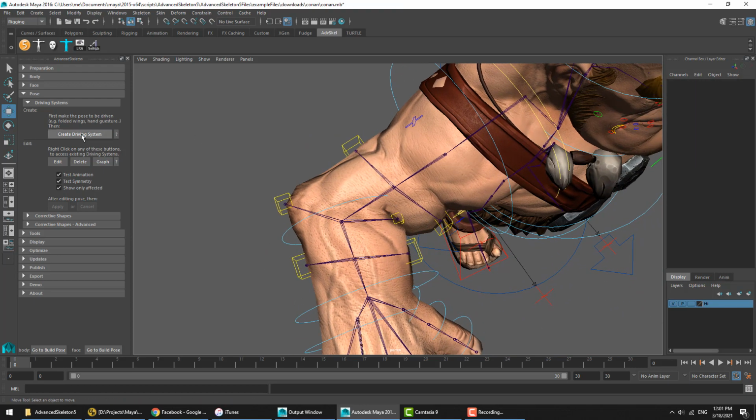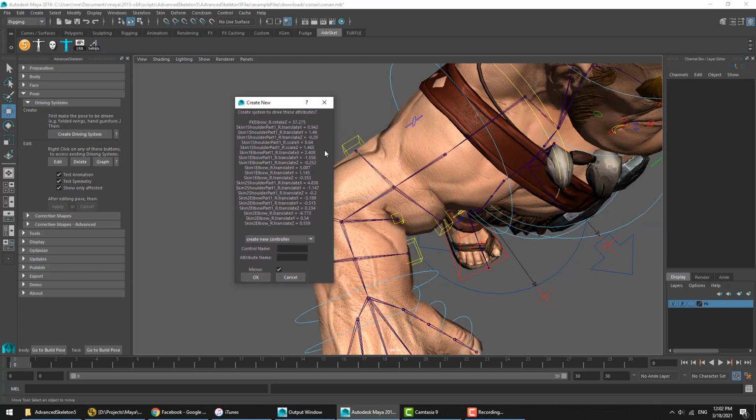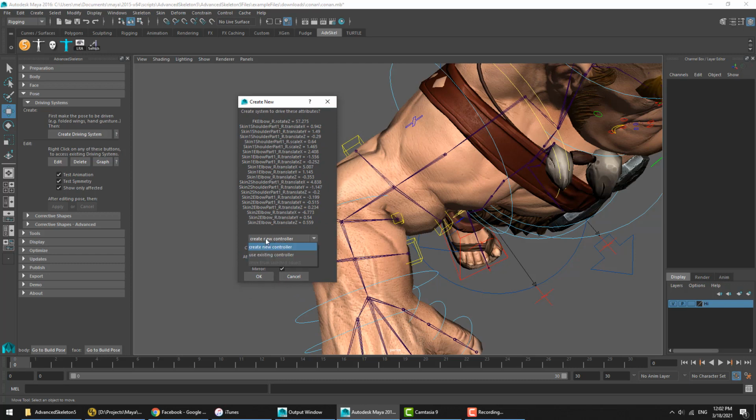Next, we're gonna hit the button Create Driving System. Now, it's important to note here that driving systems has a few different ways of working. By default, this is gonna be set to the option Create a New Controller. It's not the option that we want to use, but I'll show you what happens if we do run with the default option.